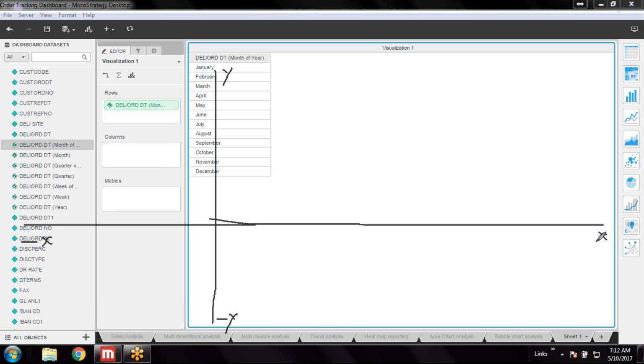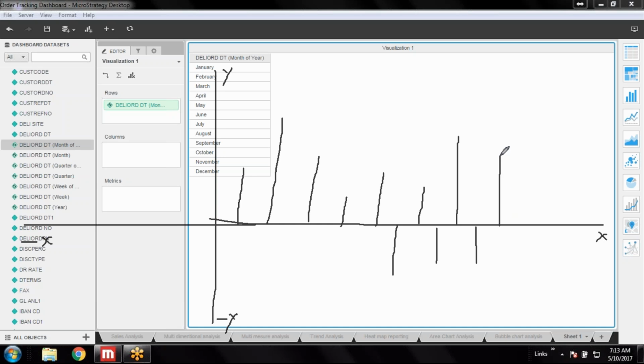Now if I have a bar chart, if some values are positive, they come up like this. Whichever values are negative, they come down here. So this is how the bar chart is drawn.